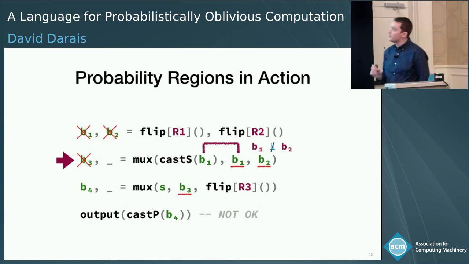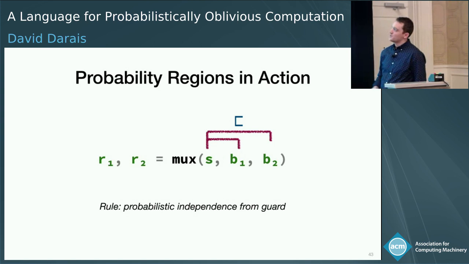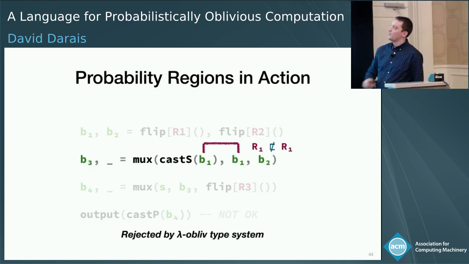And we still have a problem, even though affinity is not going to catch it. So the real issue here is a probabilistic independence semantic requirement, which is not satisfied by this mux. So if it was the case that each branch and each guard was probabilistically independent, then B3 would still be uniform, and this program would be OK. So we approximate this semantic probabilistic independence check through a region ordering check. So the second rule in our type system is to check that the guard and the branches are related with a strict ordering in the probability region order. And then going back to our example, this type check will fail because we flipped the coin B1 in region R1. R1 is not strictly less than R1 itself, so our type checker will rule out the program at this point.